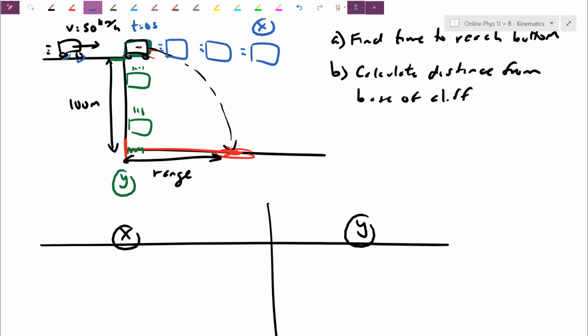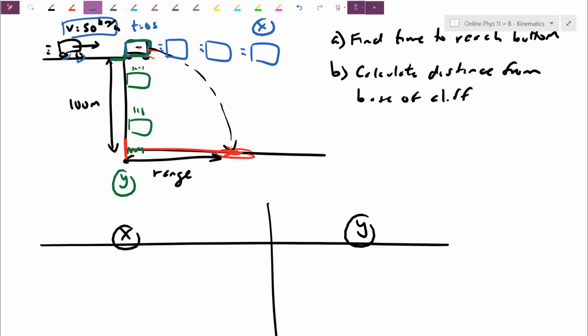The kinematic equations work just for one dimension at a time. The biggest problem I see people make in this section is they accidentally take an x value and start using it in a y equation. It doesn't work that way. So when you set up this table, make sure you're really clear: am I talking horizontal? Am I talking vertical? Anytime I need to put the two back together, I'm going to end up using Pythagoras.